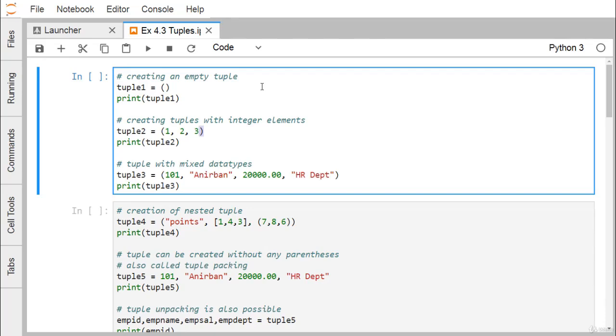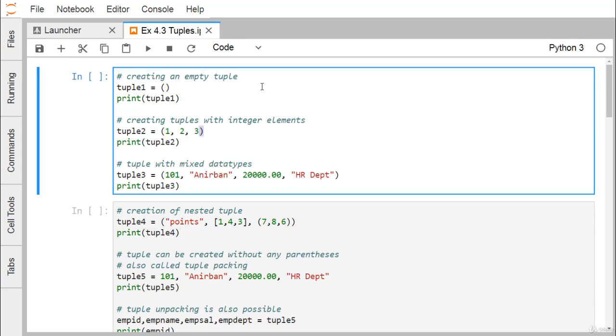The first advantage is that we can generally use tuple for heterogeneous data types and list for homogeneous, that is, of similar data types. In the previous video we showed that a list can take multiple different data types, but it is common practice that wherever we use variables of different data types in one structure, we use a tuple. In case of list, we go for homogeneous data types.